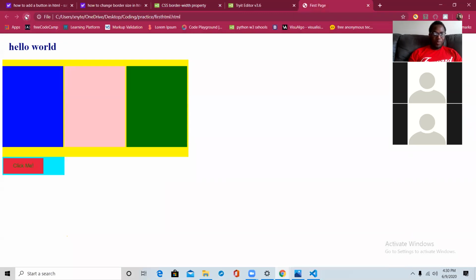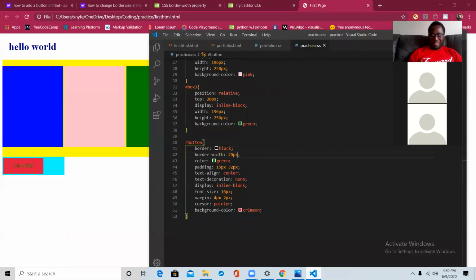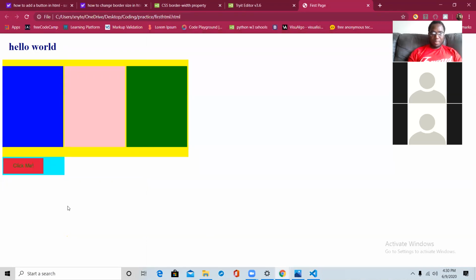That didn't even work. Look. Border width, let's try thick. With thick. All right. What's going on with that?